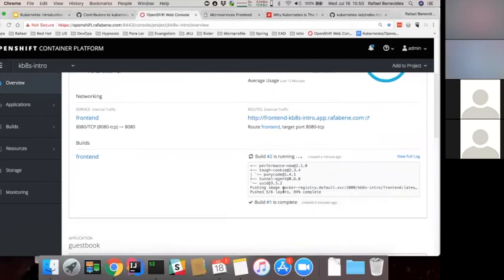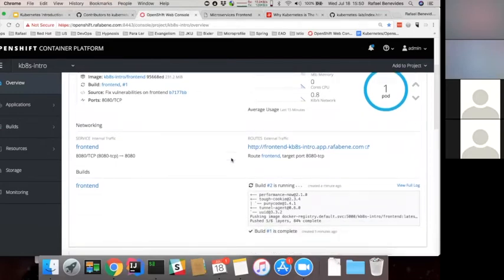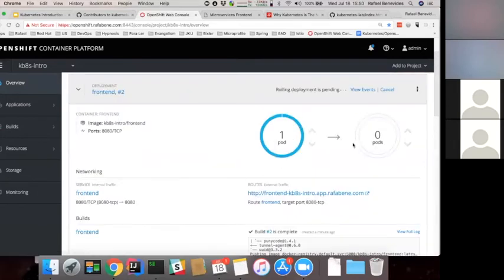Now it's pushing the image. And now it's triggering the rolling update.